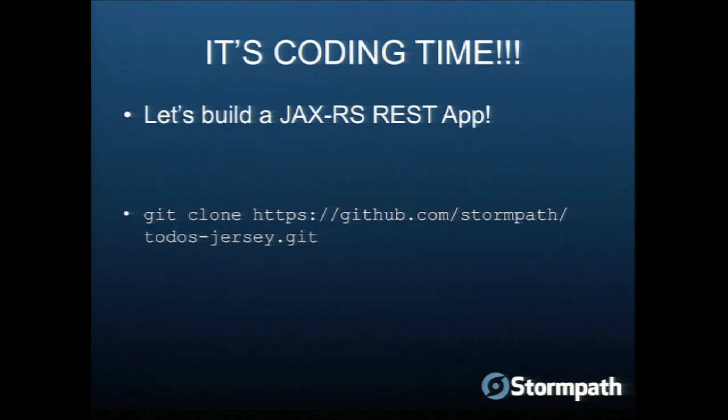So, all right, we're going to take a look at some code. Unfortunately, we don't have a whole lot of time, so we won't be able to do step by step. But I'll show you basically the finished product of what this simple demo app looks like. You can all go to GitHub, our Stormpath GitHub area, and check out or clone the to-dos Jersey repository. And what it is, it's a very simple to-do application. Whether or not I clean the garage or picked up something from the store, you can create and add to-dos, and you can delete them.